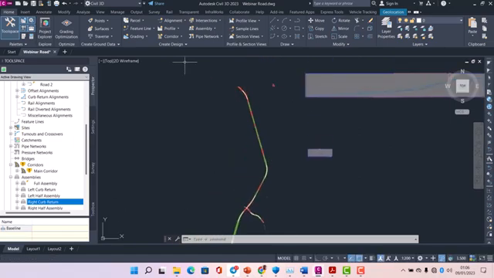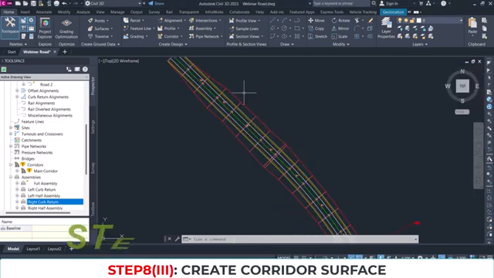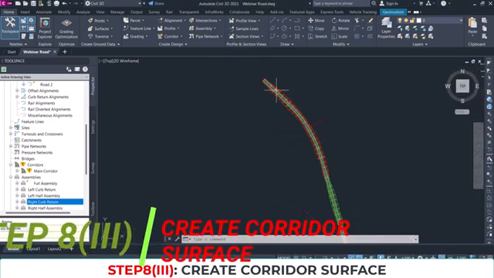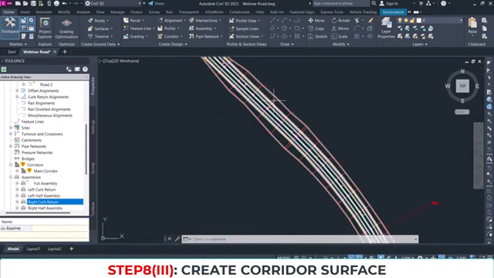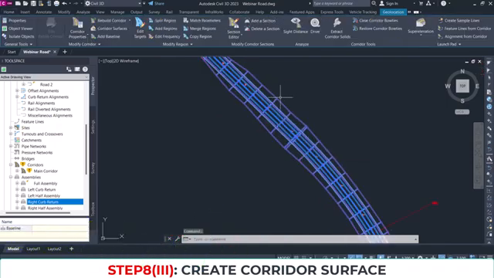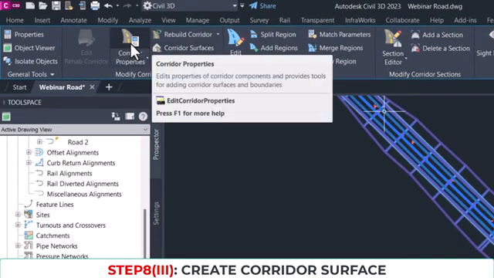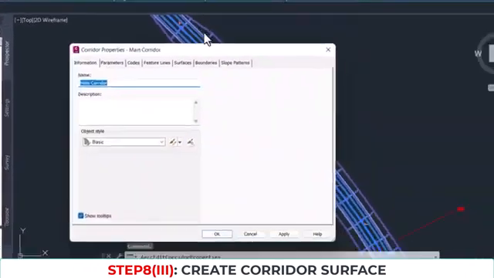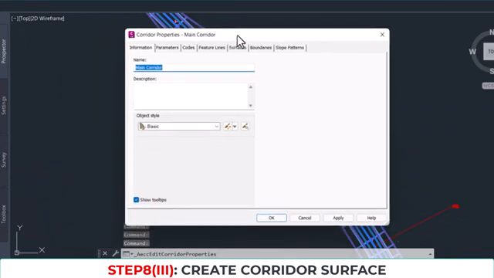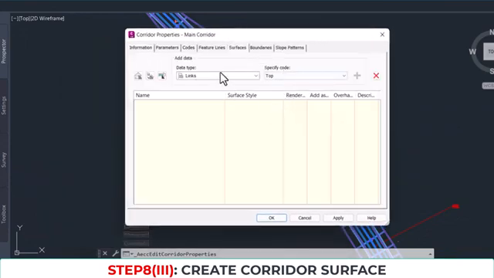The next thing in our design process is to create our corridor surface. How to do that? You can just click on the corridor and then click on corridor surfaces, or just go to corridor properties. Under the properties you go to surfaces and you will find this interface right here.